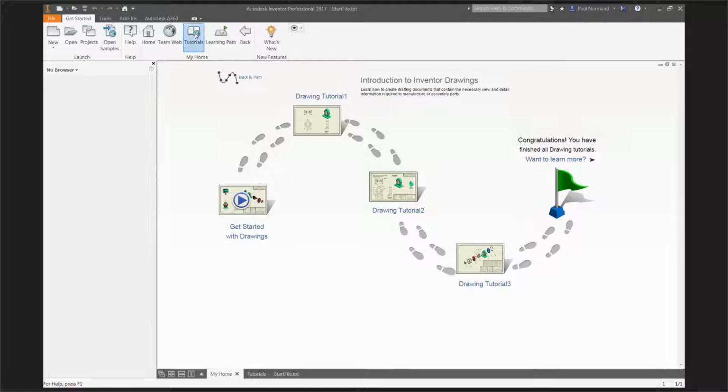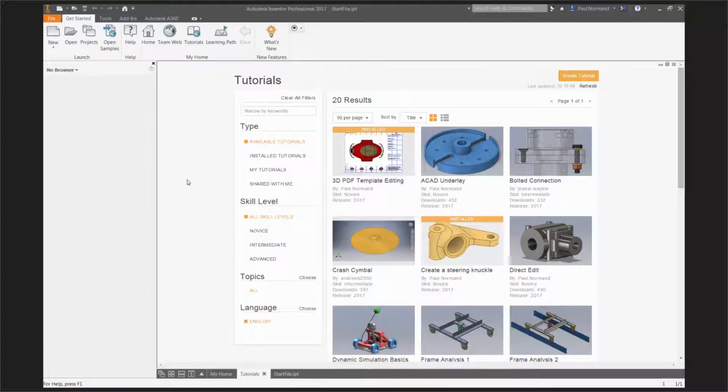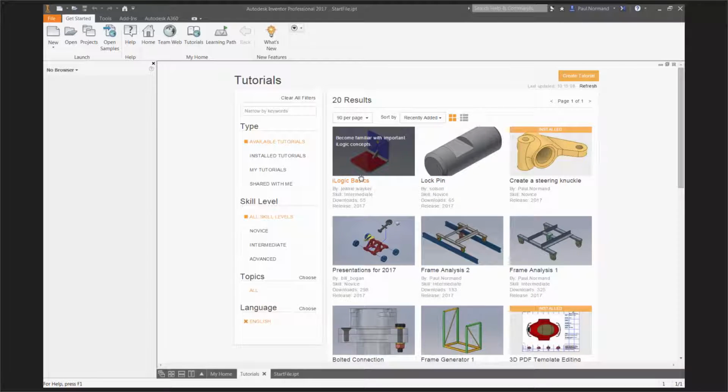So what you see here in the tutorial gallery, though, is a live feed of what's available today, and it's always being updated. So, for instance, if you click on sort by recently added, you'll see that there was one released recently on iLogic. This is our very first community-created tutorial. A guy named Steve Olson down in Philadelphia or Pittsburgh somewhere, he created this and posted it. So he used our new creator author tool to create and post this to the public gallery.